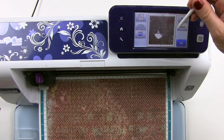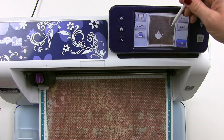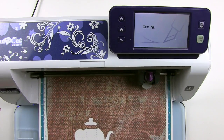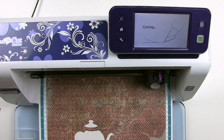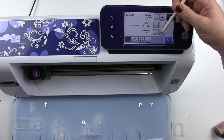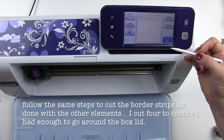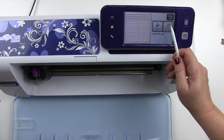That's what's so nice about the Scan and Cut — you can move your words or designs anywhere on the paper before you cut it. In this case I wanted a deeper color brown which was up in the right corner. I'm going to set it and hit OK, then load my paper into the machine and cut it.